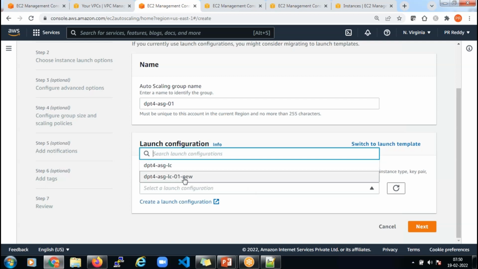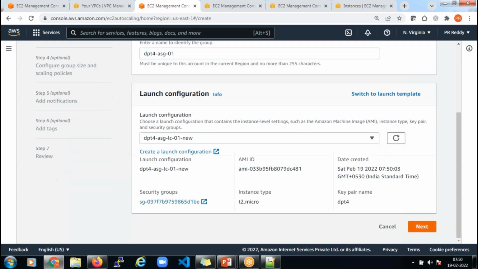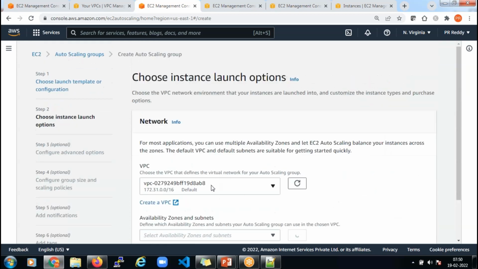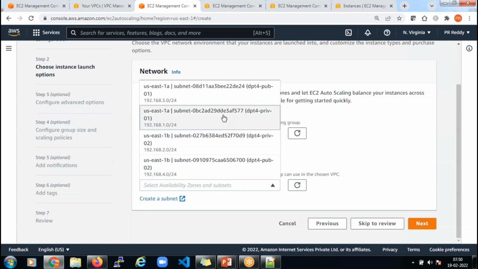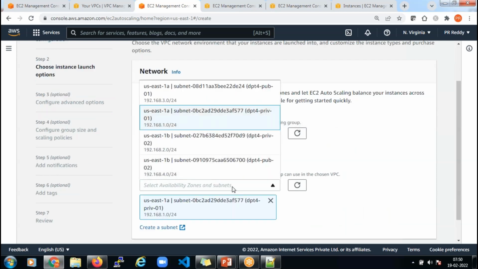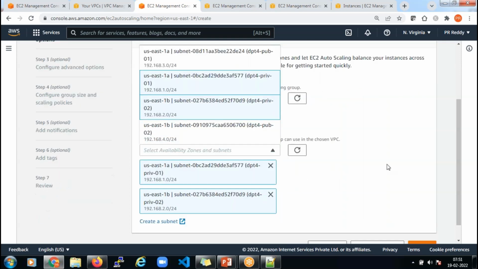Now you see there are two launch configurations available. The first one was using the security group in a different VPC. Now we created one more launch configuration with a new security group which is in your VPC. So select that. Now deploy it into your VPC. Select private subnet 01 and private subnet 02.